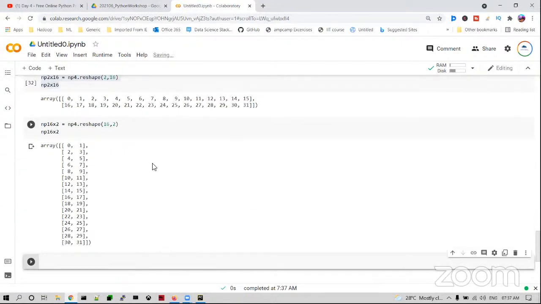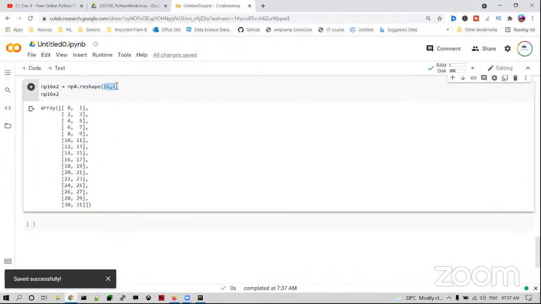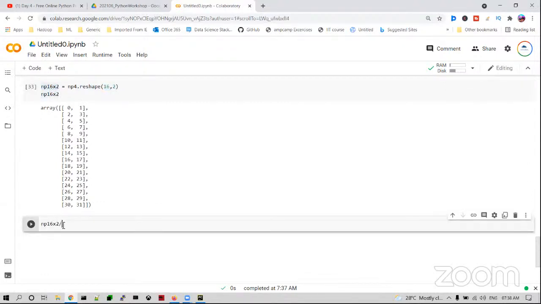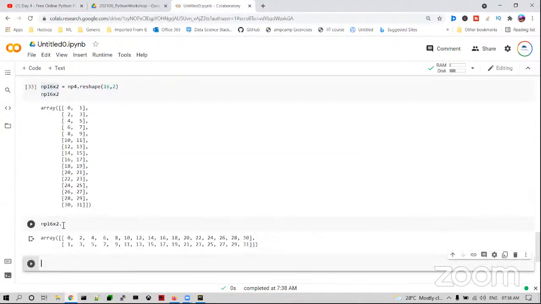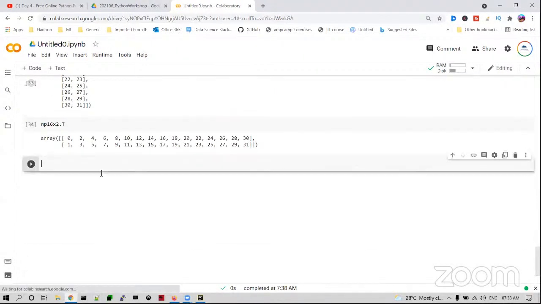Okay, like that we can change the value. Another one is the transpose method. You know very well this dimension is just declared, but you want to transpose it directly. You can call this transpose method, dot T. That's it. The same value, whatever it is, will be transformed to another format. So 16 into 2 will be changed into 2 into 16. Like that, you can replace the values. Any question till now?